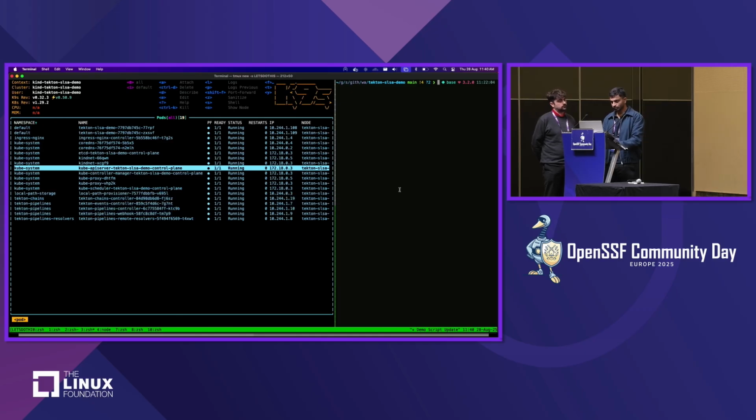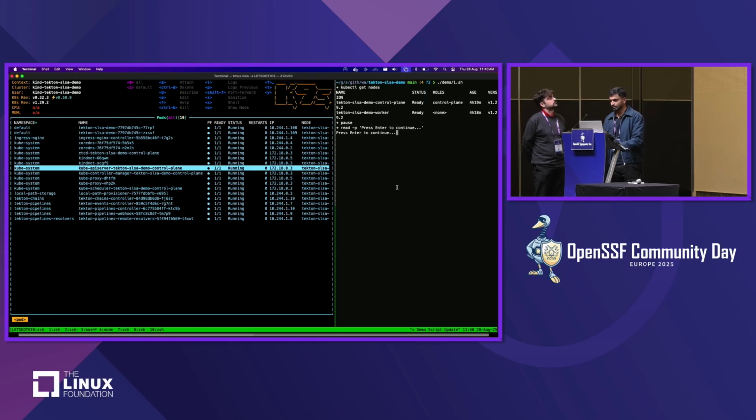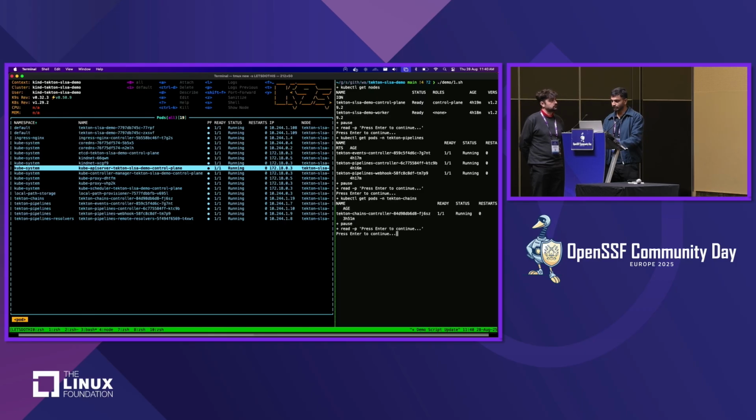So we'll go through basically all of that right now and go through all of the settings that we need to do to run chains and make sure that whatever task runs, pipeline runs you run, the artifacts are signed at the end. So here you can see that this is our kind cluster. This is the controller for Tekton that we have. These are the 3 controllers that we are running. One of them is a webhook. And we have the chains controller, which will intercept at the end, pick up the results, and then attest them, and then sign them.